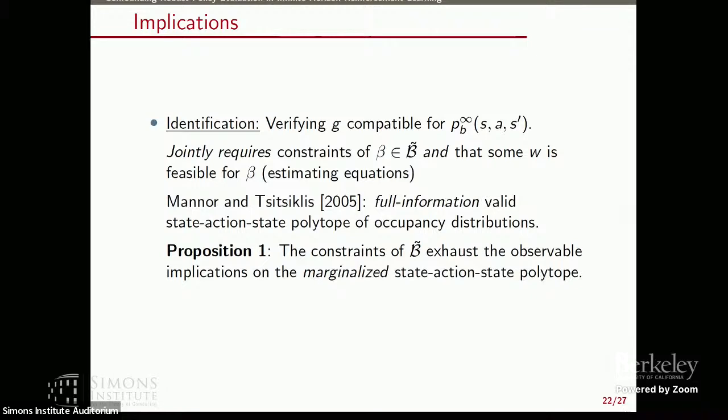And so essentially what's funny about this problem relative to other sensitivity analysis in causal inference is that if you study what is known in the MDP literature about the valid state-action-state polytope of occupancy distributions, this is very classical. It's used to study regularity conditions for MDPs. You can't actually enforce this equation. We've added the constraints from the sensitivity model that exhaust the observable implications. Instead, what is really enforcing validity is the combination of the sensitivity model and the estimating equation. So that's a subtle inside baseball note on how this compares to sensitivity analysis in causal inference.